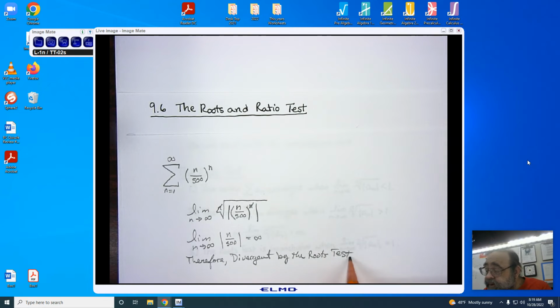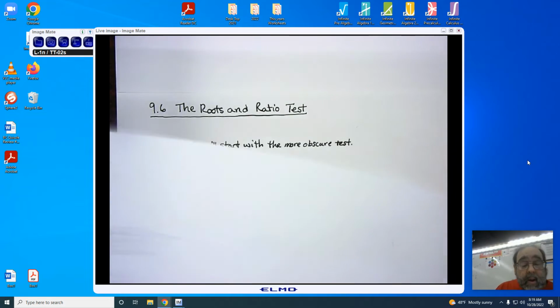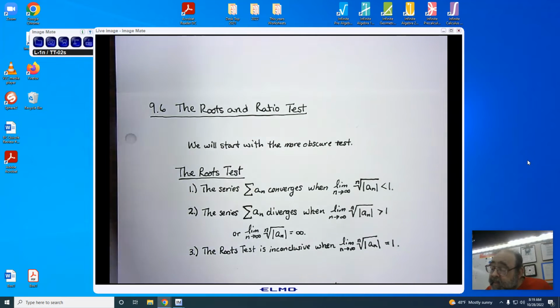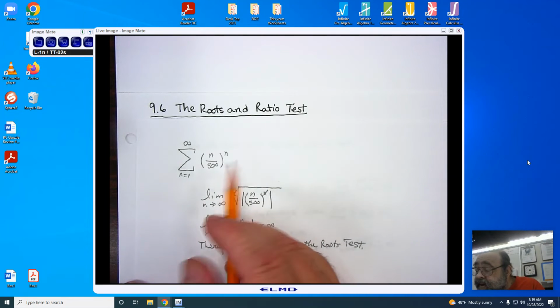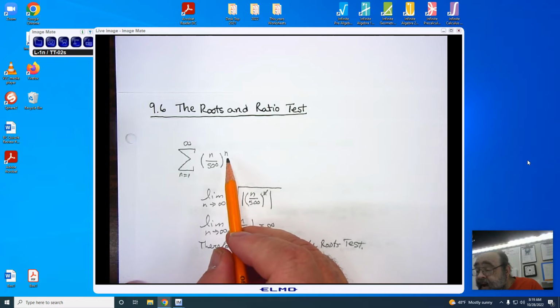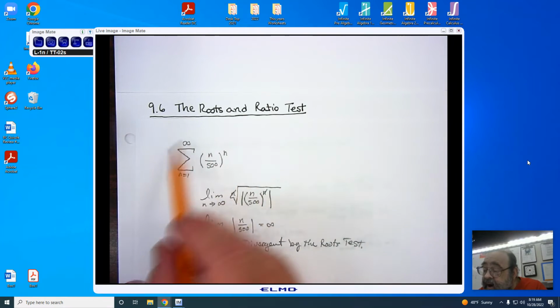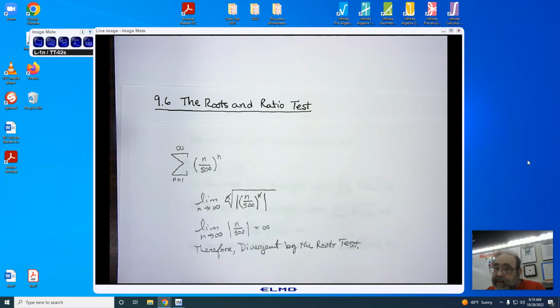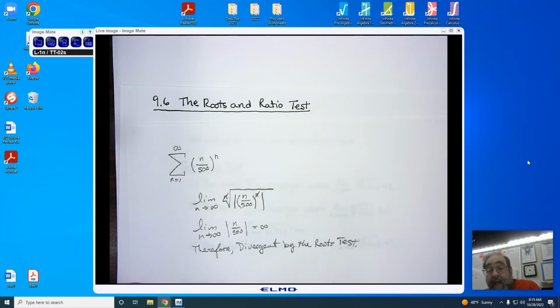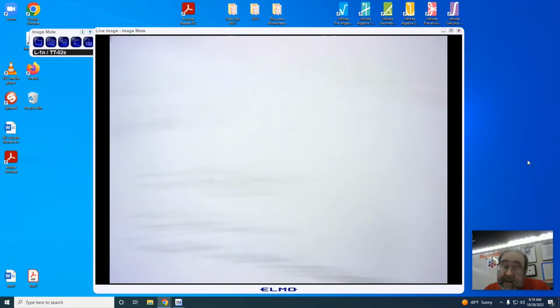Okay, let's try another one. Now keep in mind here, we can tell that as n approaches infinity, we have n to the nth. This is failing our nth term test. So let's just be clear on that. n to the nth over 500 to the nth is, by L'Hopital, diverging. So it does fail the nth term test. Please be aware of that. All right? And that would have been the first test that we do anyway.